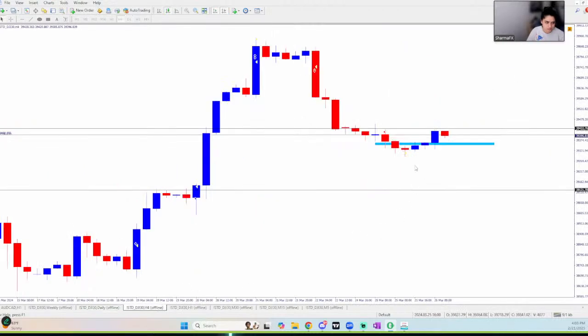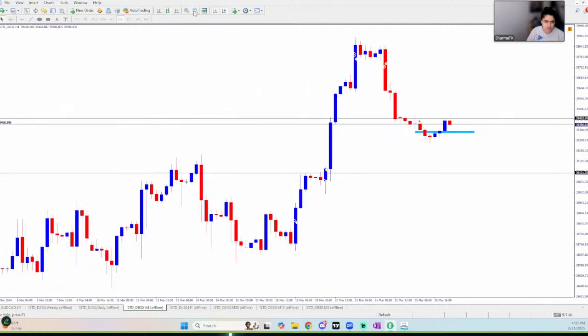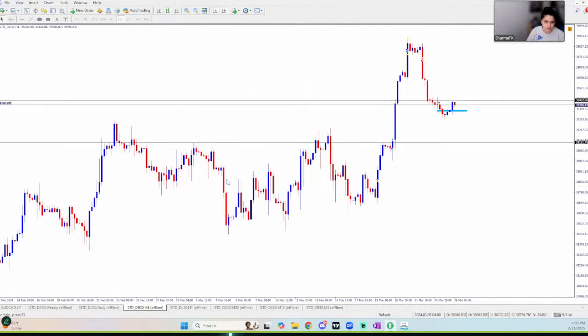Come on to the 4-hour time frame. What we are seeing here so far is we had all this little consolidation, and then we maintained that bullish volume to the upside, came back down. It seems like a bit of a corrective move if we are still respecting this area as resistance.